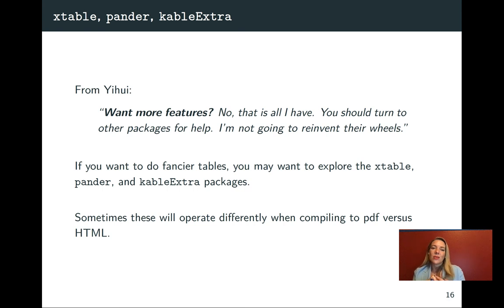Now the trick with those is that as you get into these more complex things, you might need to do different specifications depending on whether you're going to HTML or whether you're going to PDF or whether you're going to Word. So far we've been a little bit spoiled in the sense that everything we wanted to do, we could express it the same way, whether we wanted the output to be HTML or Word or PDF. But as you get into these more complex and very specific things, they won't work across all the formats anymore. It'll really get specific to one particular output format. So it gives you a lot of power, but it does also reduce the breadth that you can work with things as you get into those complex, fancier things with Markdown.